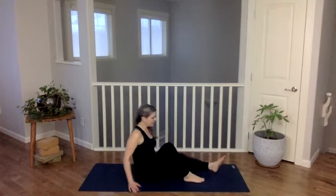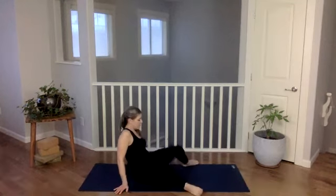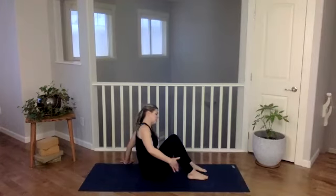Bend through both of the knees. Open up your feet wider than the hips and then windshield wiper your knees side to side. Come into boat pose. Take both of the feet back towards the center. Hold on behind your knees, so into your knee pits.